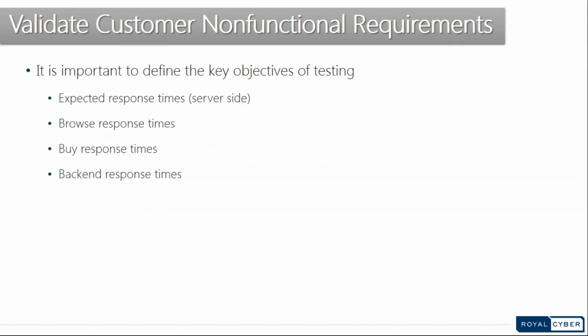It is important to define the key objectives of testing. Before you start performance testing, now I'm just touching a bit on performance testing, or before you even start performance tuning, you should have some baseline numbers. That can come from your customer or from your own organization, your business team. For example, we want the home page to be loaded in 3 seconds or 4 seconds or 5 seconds, and we want this data to be available on the home page.